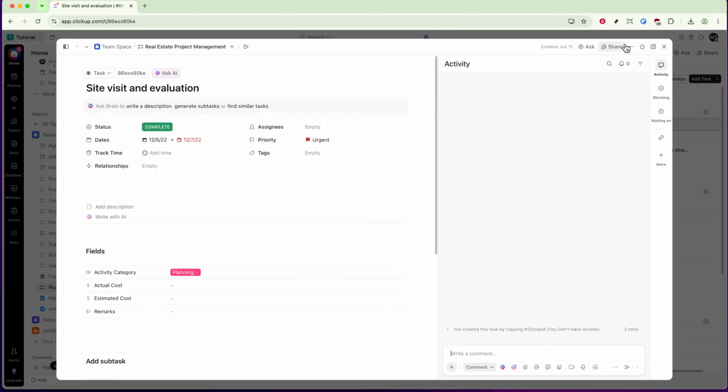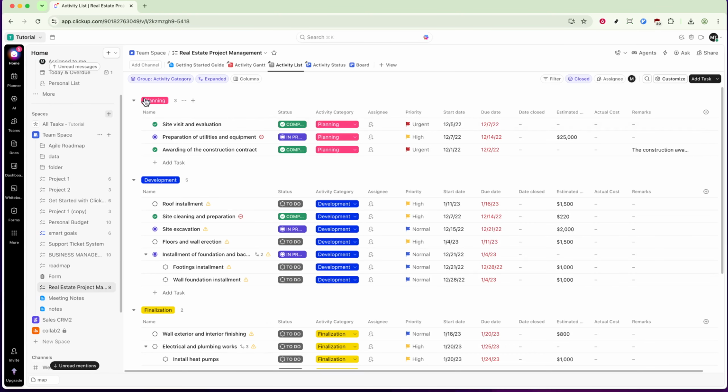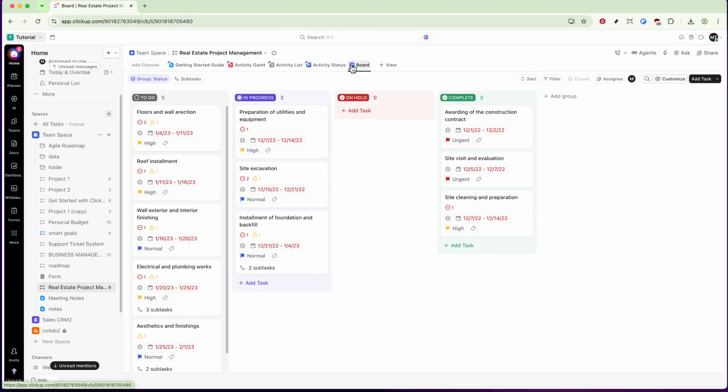Now that your CRM is set up, take some time to explore it. You'll see sections like leads, viewings, follow-ups, and closed deals. These areas are designed to help you organize your clients and properties efficiently. If you find that the template still needs a few tweaks, feel free to edit it further. You can add additional custom fields, modify existing ones, or even set up automations to streamline repetitive tasks. ClickUp's flexibility allows you to tailor the workspace as much as you need.